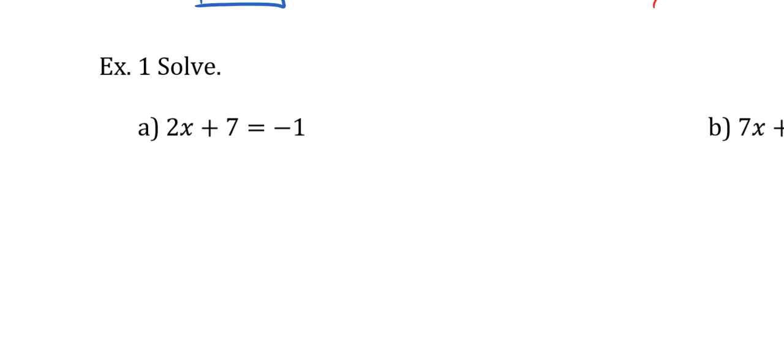So I look for the x, and I see here it is. And I look at what else is with it. I want to get rid of this 7. But you can't just get rid of it. You can't just not write it. You're changing the balance. Remember a balance scale. Imagine it's like this.